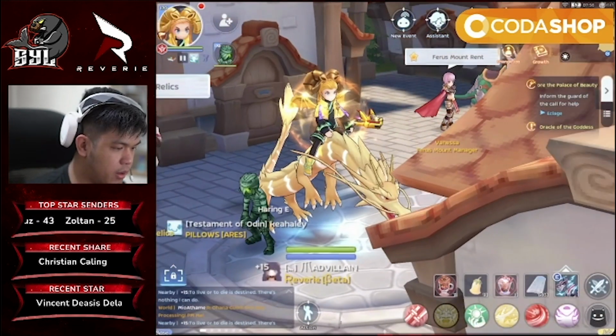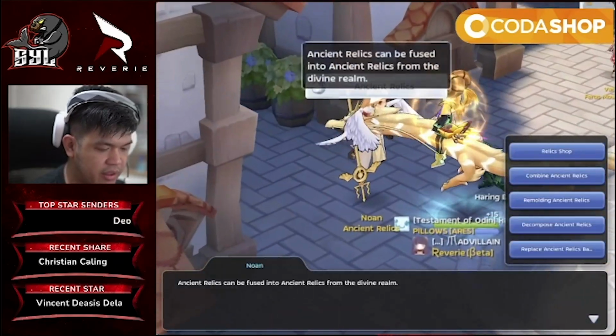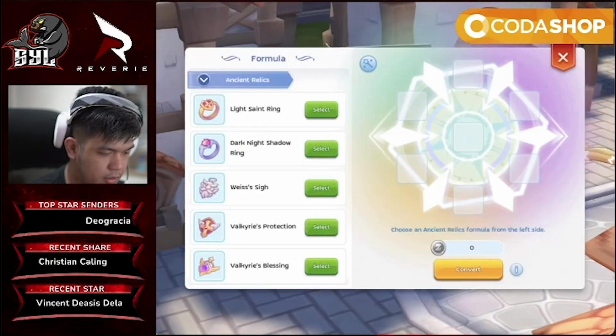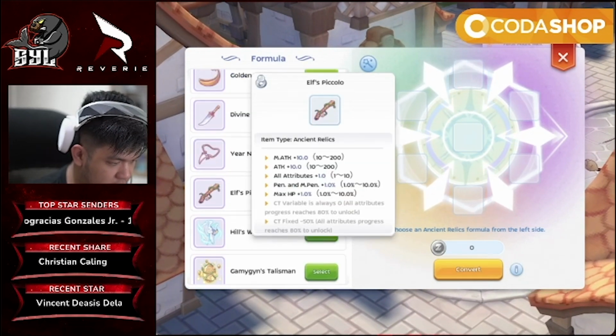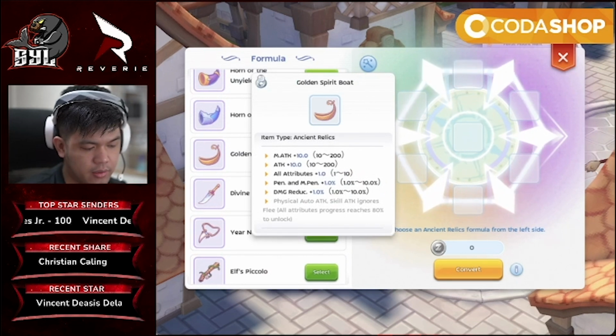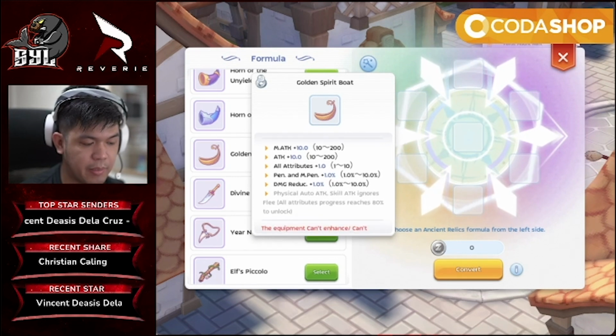Okay, so yep. What else? Ancient Relic. For the Ancient Relic, I keep on saying about this, but you need this item. You need, where is that thing? The Golden Spirit Boat. So this actually ignores the flee of your target. You need this one. This is the best one for Ronin.